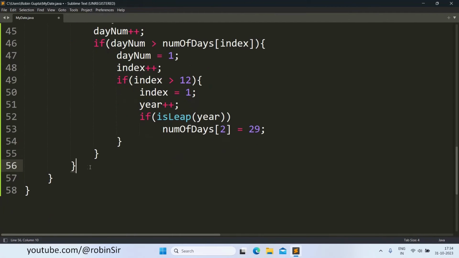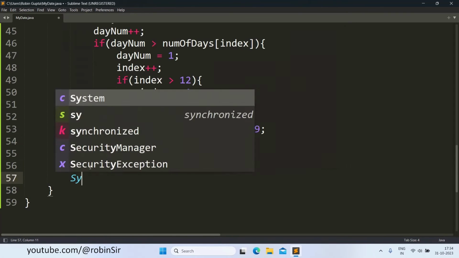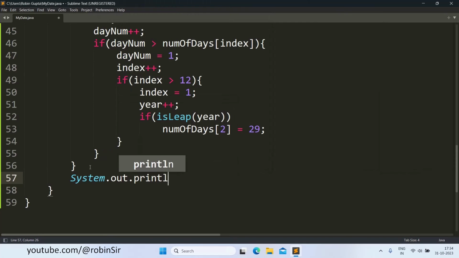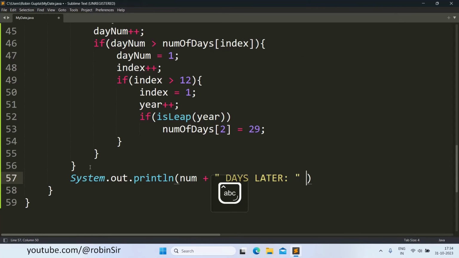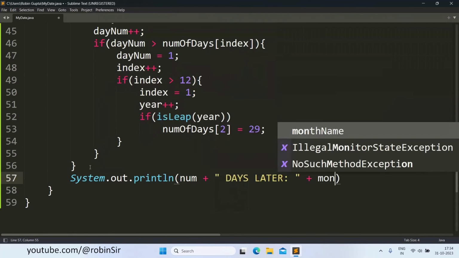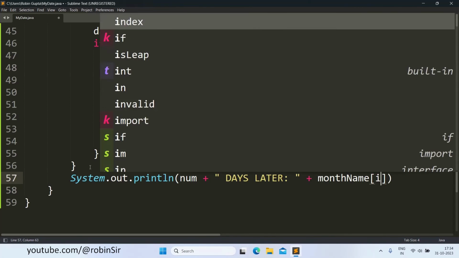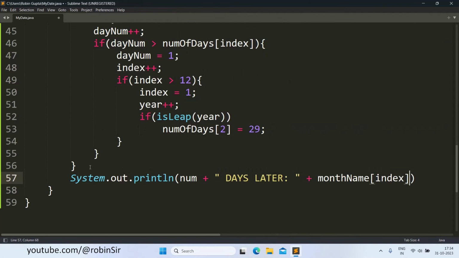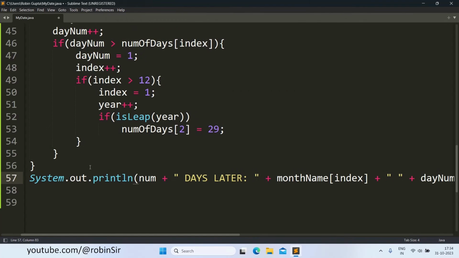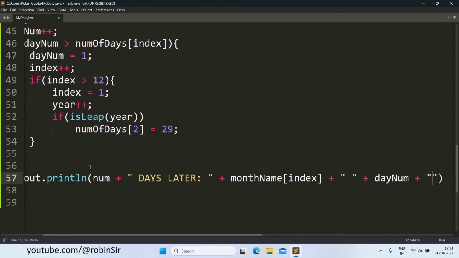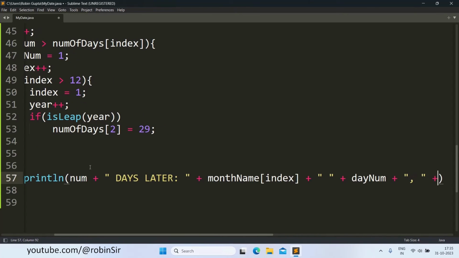And once this while loop ends, we print num days later, month name index, again a blank space, day num, then comma and space, and year.